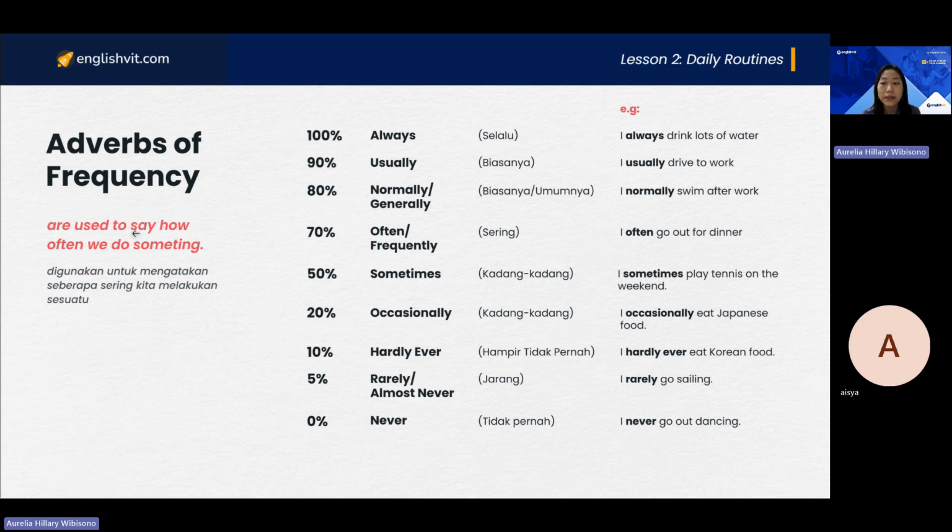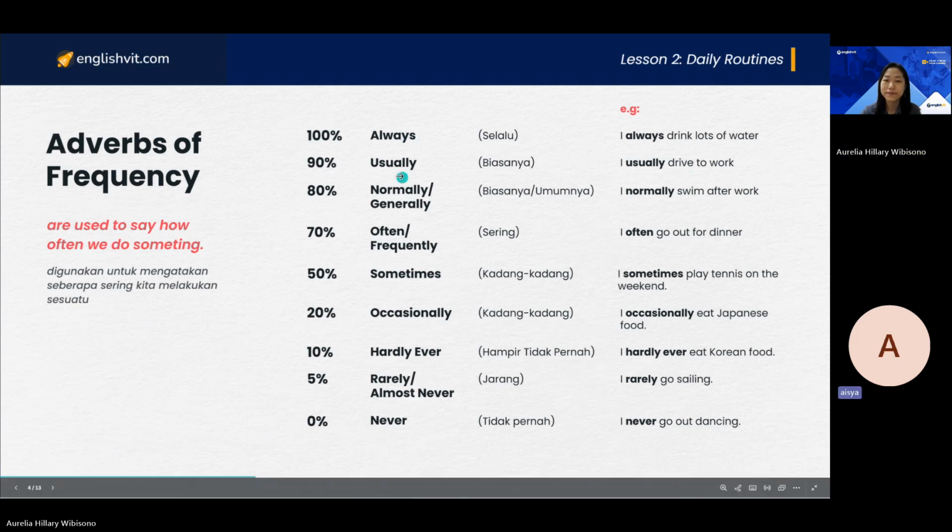Why should we learn about adverbs of frequency? Because adverbs of frequency help us determine if the sentence is simple present tense or not. So, if later I combine more than one tense together, and you can still see the adverbs of frequency there, you can understand that it is simple present tense. Could you help me read one by one the bold ones, the vocabulary right here, and the example?